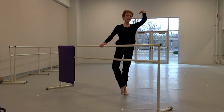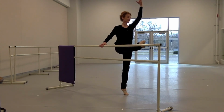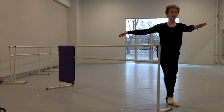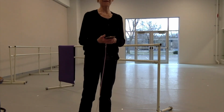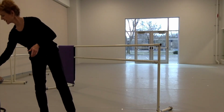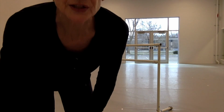There she goes again. Uneven. Inside leg, développé front. Bring it through to arabesque. Here's your balance. 8, 7, 6, 5, 4, 3, 2, 1, and finish.